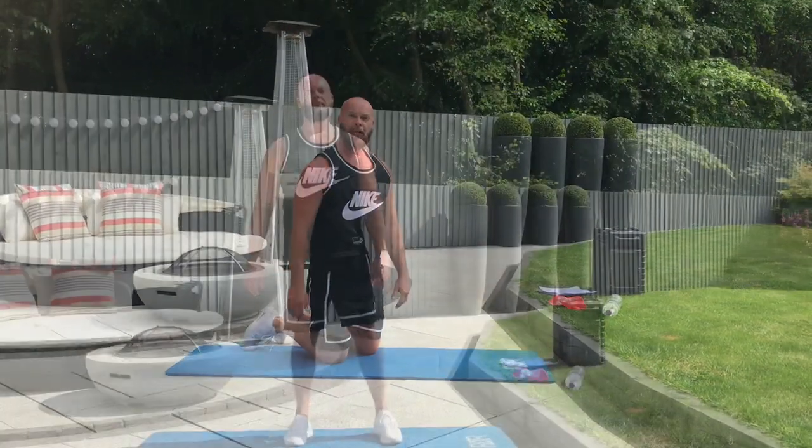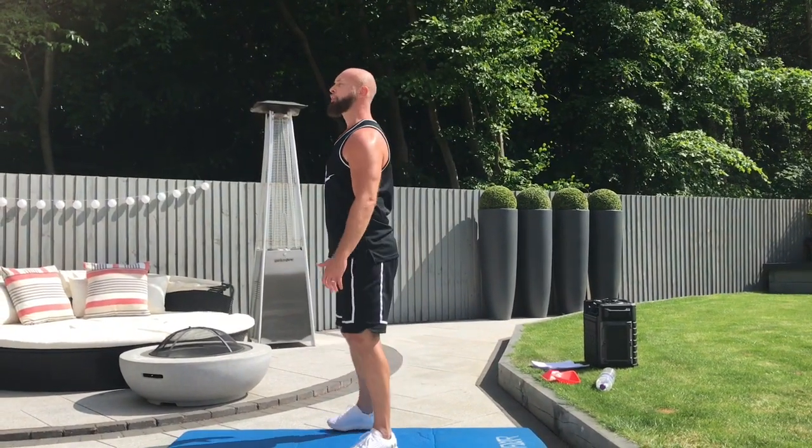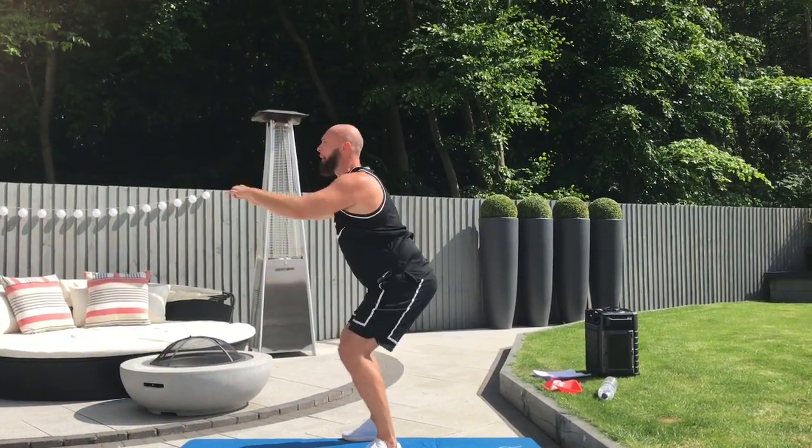Let's get ready, let's get in position. So starting with squats first of all, feet hip to shoulder width, let's get ready. In position, straight in, first round.